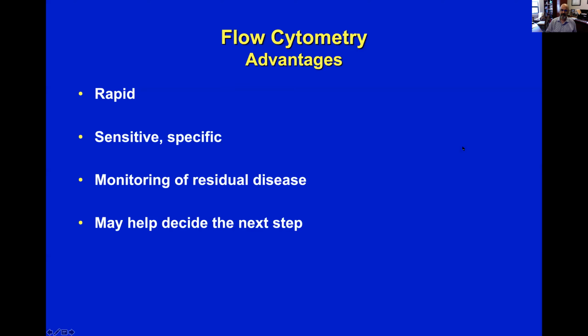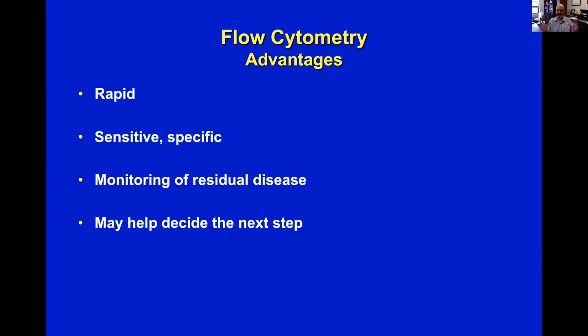So, as you might have guessed from the prior video chapters, flow cytometry has many, many advantages. Of course, I'm biased. It's a very rapid testing procedure. By rapid, what do I mean? In general, you should be able to have results out within hours. If labs are not getting results out within 24 hours of receiving the material, then it may be time to look at the process, where the bottlenecks are. It should be possible within a day to have a flow cytometry report back.